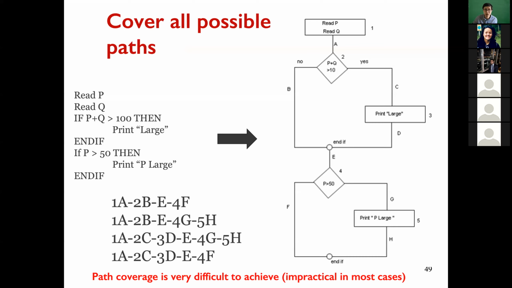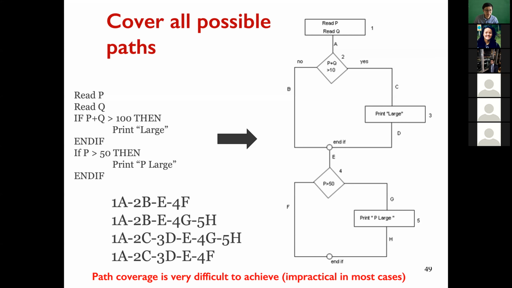Path coverage is possible in theory, but in fact it's usually not possible. It's feasible for very small programs, but for large programs it's impractical. So in most cases we discuss line coverage or statement coverage, or branch coverage. Those are the two coverages we usually discuss.